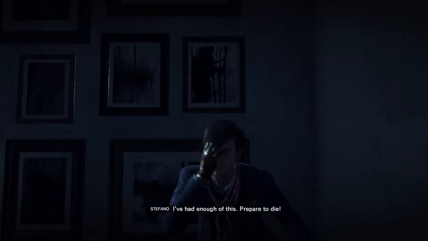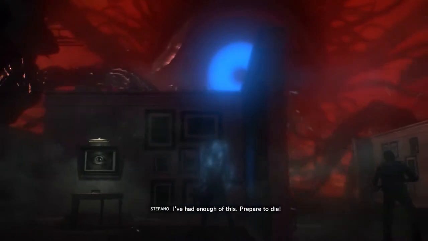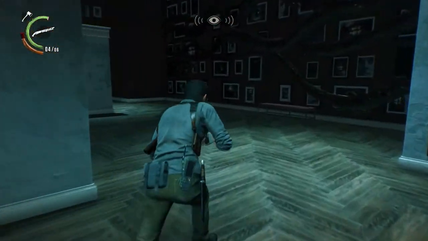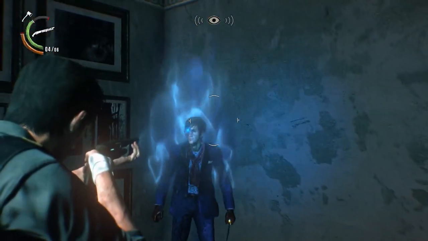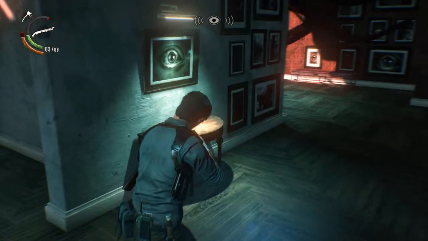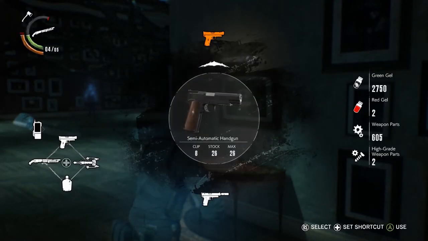I've had enough of this. Here. Oh, is he mean? Prepare to eye. Hey, whoa. Whoa. Don't let it see you. Okay, that was just uncalled for. Oh, man. He has knife skills. No sense in running. Okay, those are pistols. So the highlights are for ammo.